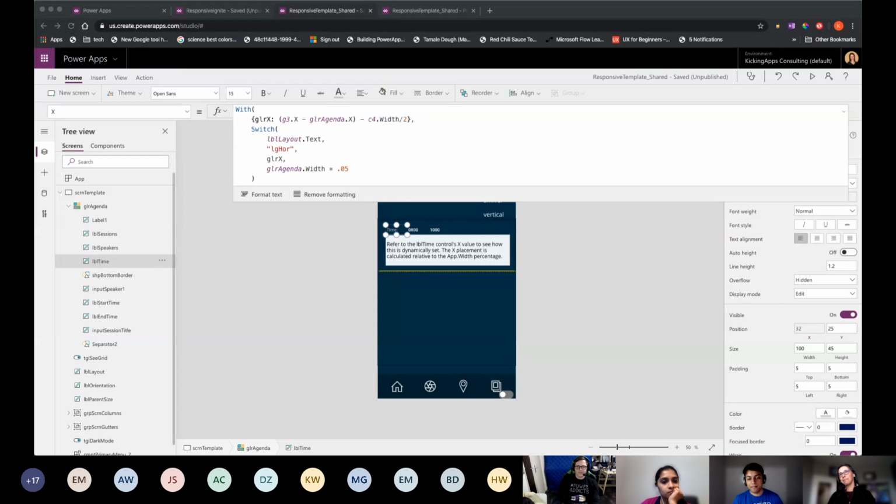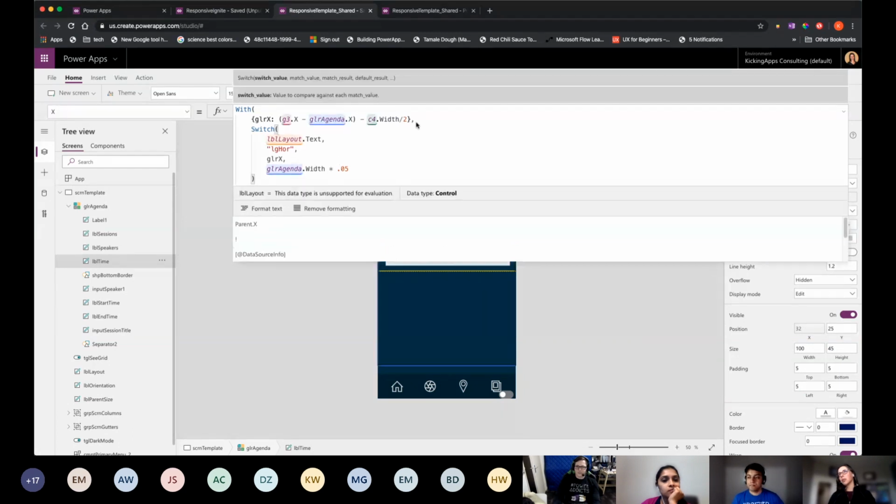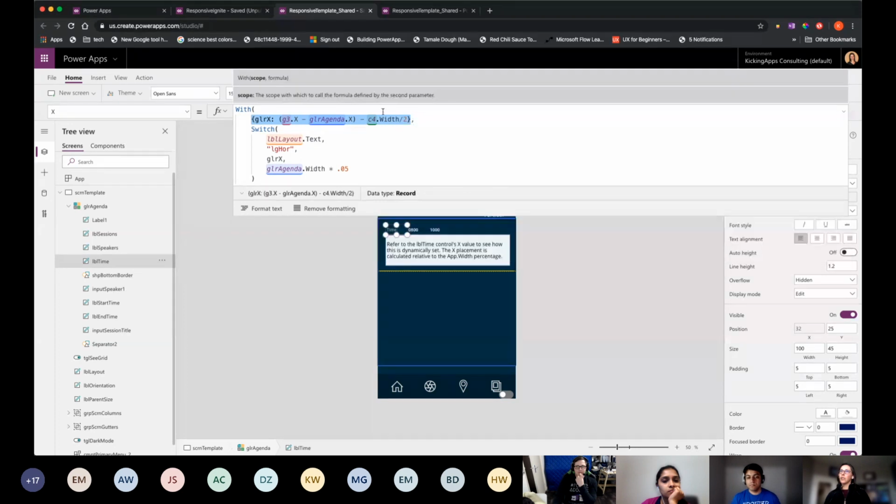Okay, so I can utilize those same columns when I'm adjusting the X value within a gallery. I just have to calculate it so that it's relative to the size, finding the position of the column relative to whatever gallery so it can adjust accordingly.